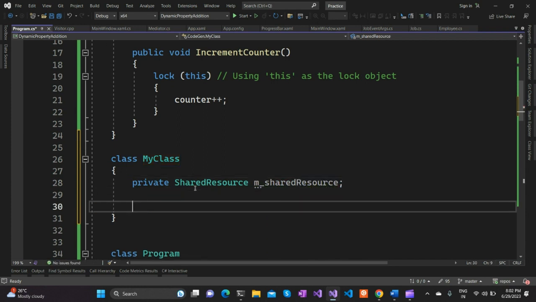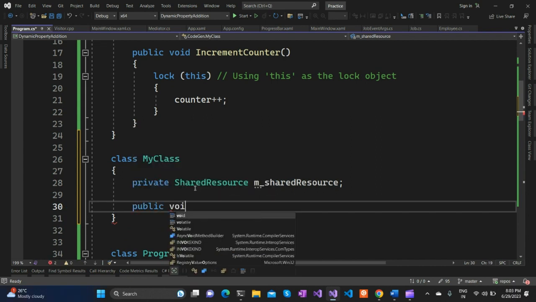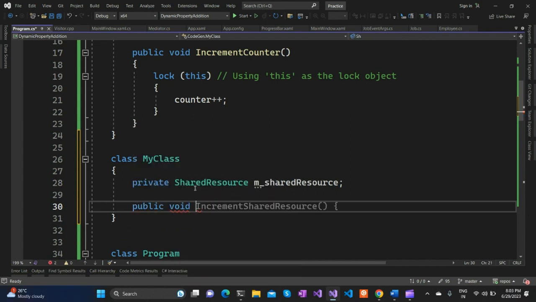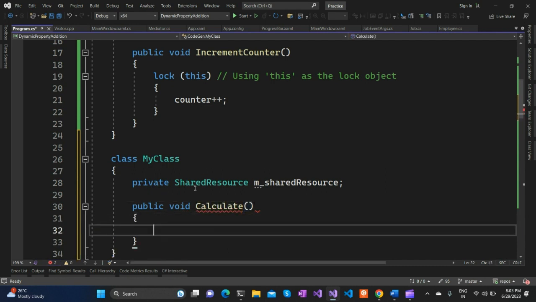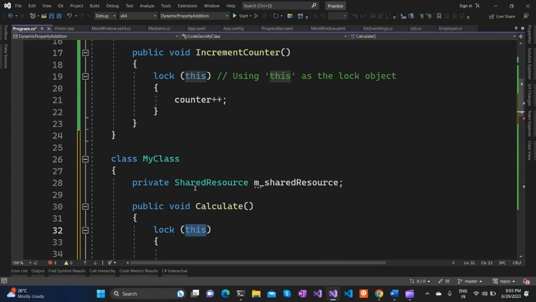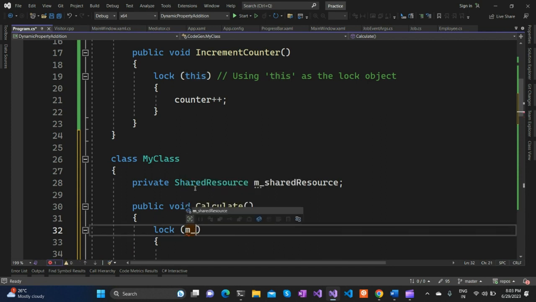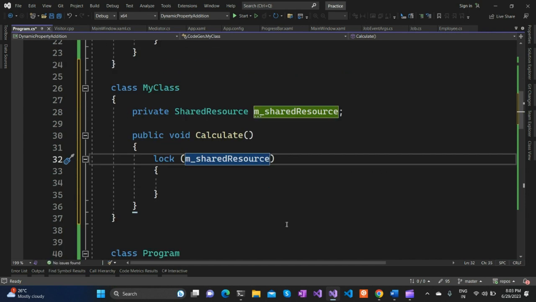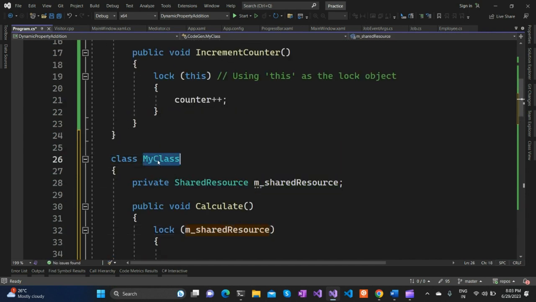Therefore, I have some APIs here, some APIs called public void Show or Calculate. I have some API here, and I am using the lock syntax here. Instead of using a dedicated lock object, I am trying to use the SharedResource object as a lock object.